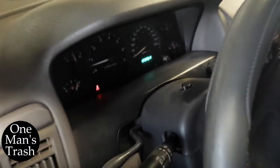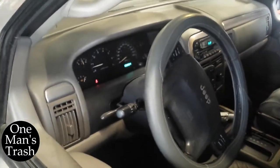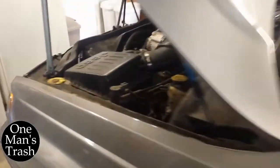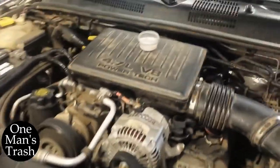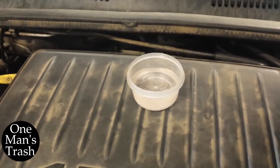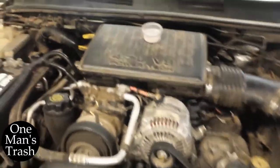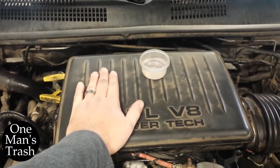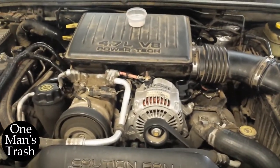Still sitting straight up and down. Now obviously the heater is running full blast, so the car is going to run a tad warmer with the heater running full blast. And otherwise, it feels like it's smoother. I've been running the Jurassic Park test with a little cup of water on there, and it was stumbling before, and I don't feel the stumble anymore. So that could have been, like I said, my assumption was coolant in those two cylinders, and that was causing the stumble.